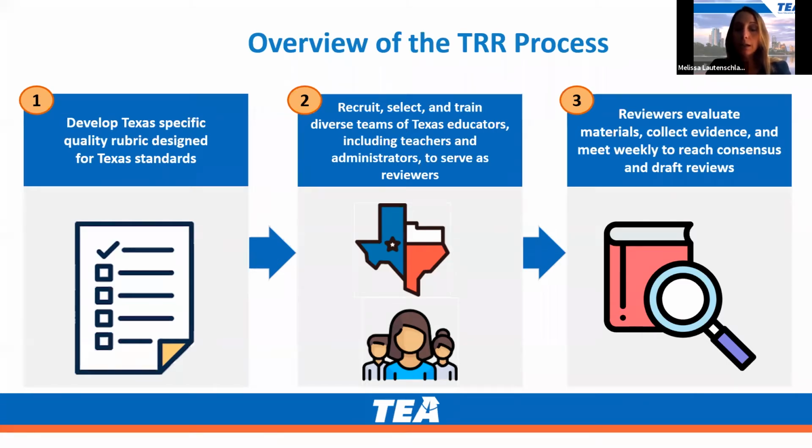But we start with determining what it is that the field is interested in, what's an upcoming proclamation, what it is that people want to purchase and want to define quality. Typically in a local adoption process, you probably are creating some sort of rubric, but what we've done is create a statewide rubric. I'll talk a little bit about that production later, but that is how all of the processes begin. That rubric development is extensive and involves a lot of different stakeholders from across the state.